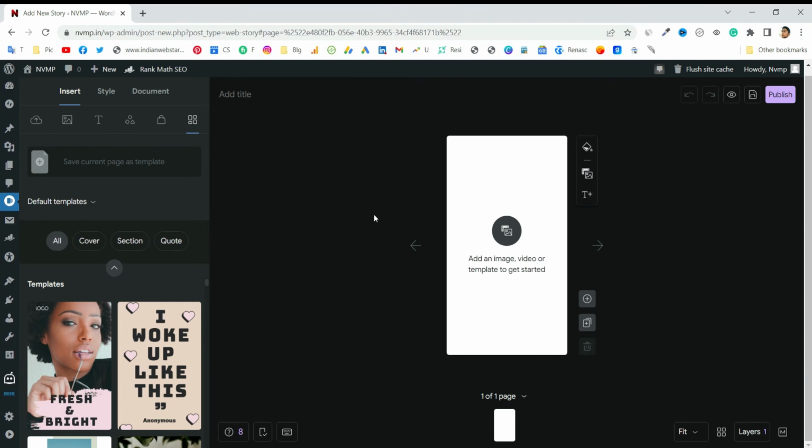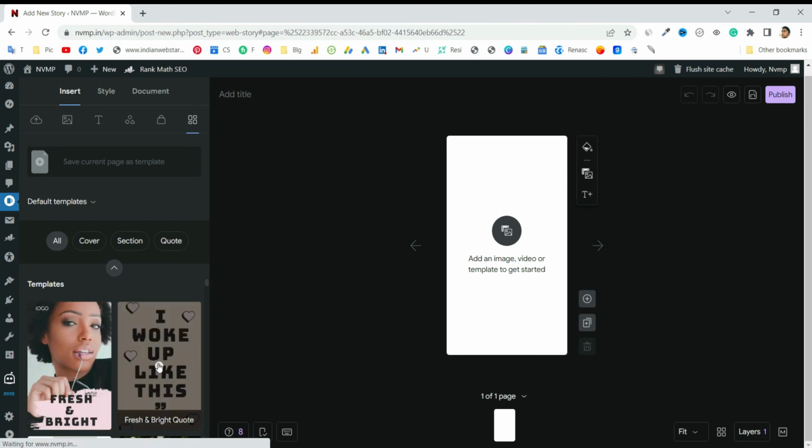Now we have to create a Google Web Story. So for today I will use these sample templates, but in a further video I will show you how you can create perfect Google Web Stories very fast, and how you can use this plugin to create at least 5 Google Web Stories in a single day in 2 hours. Because if you're a beginner, then you have to use this plugin again and again to learn where all these settings and buttons are located, and how you can change the settings with a separate button also.